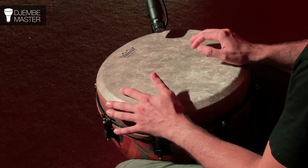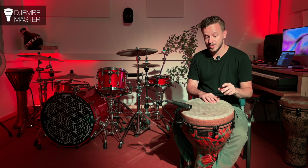So that's how I rock a straight beat using fingers. More different ways of using the fingers in rhythms and exercises coming super soon. The next one being the triplets exercise, which is actually one of my little secrets.